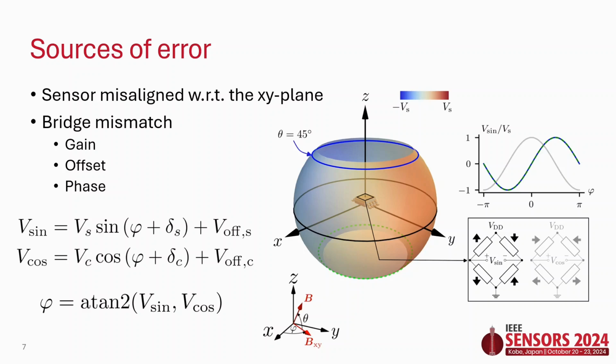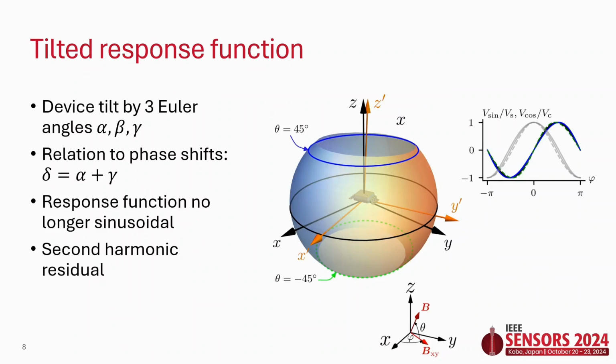In the following, I will just concentrate on one of the bridges because the other one behaves exactly the same, just rotated by 90 degrees. Now, for the first case, where the TMR angle sensor is misaligned, indicated by this new orange coordinate system, we have a situation that can be described by a rotation matrix or by 3 Euler angles, alpha, beta, and gamma. And they are not completely independent of the waveform parameters I showed earlier, because actually the phase of the bridge can also be written as a sum of 2 of the Euler angles.